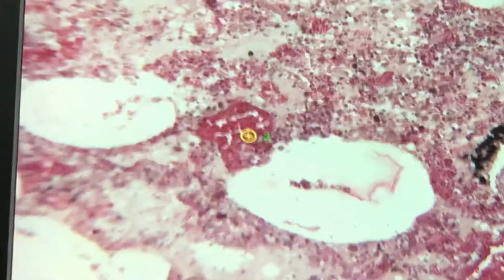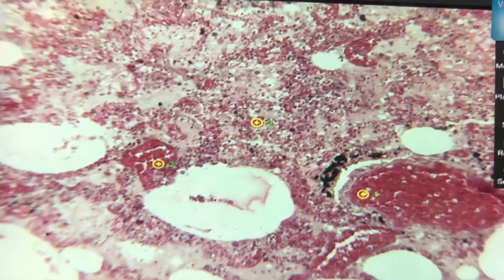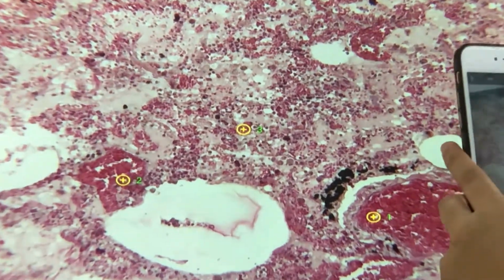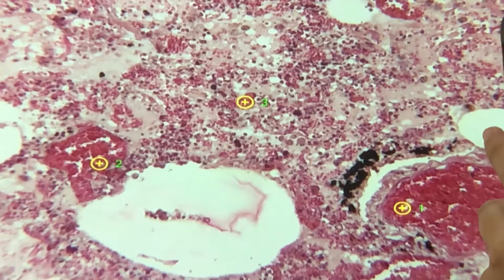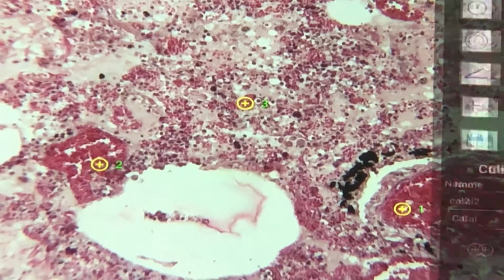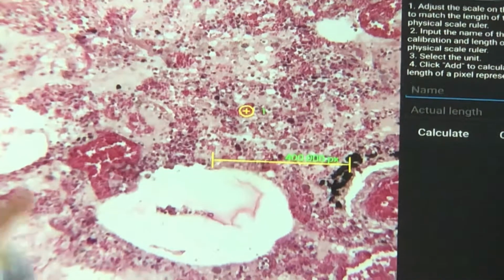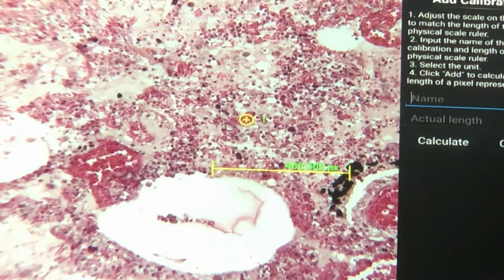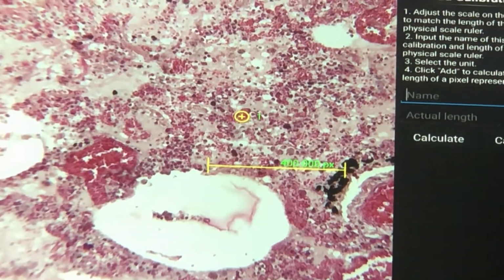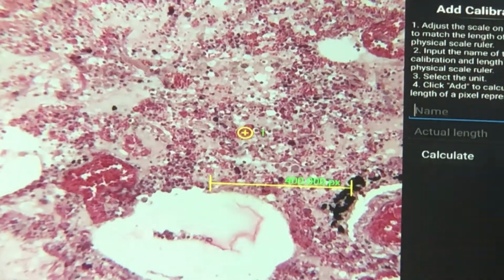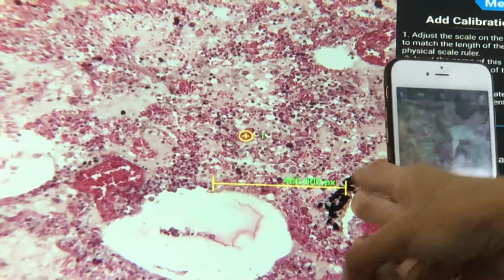But when I ask if this is the one, yes or no? That's the one. So that is extravasated RBC. Let me erase the pointers. I will point to you the correct one, extravasated. That's the one. So take a picture of that. That's extravasated RBC. Number 1, one picture. Number 2 picture, edematous fluid.